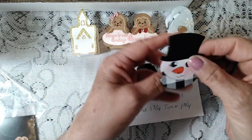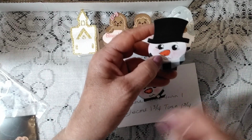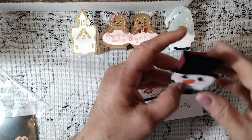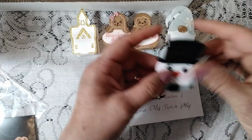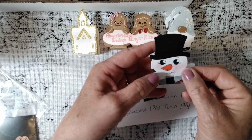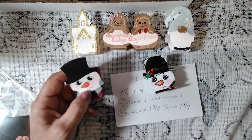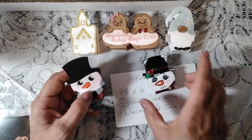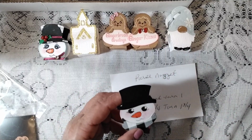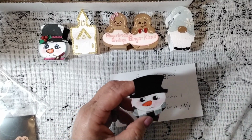Oops, I'm on thumbs. So unless you put it up a little bit, then this will be showing. And if you put it down a little bit, then you'd have to cut that off because it won't stand. No rock. Okay, so you want it laying flat. Okay, and then I just decorate the hat and put a little bit of puff paints on there and make it look like snow. And then did the eyes. I did the eyes a little different than what the stamp is. It's like a half moon, so I like to make it into a circle.